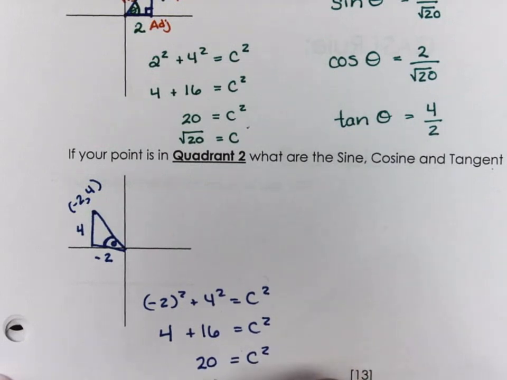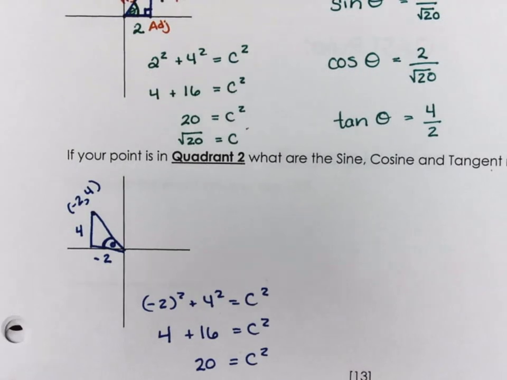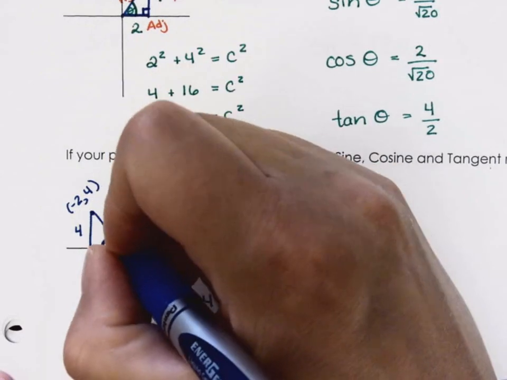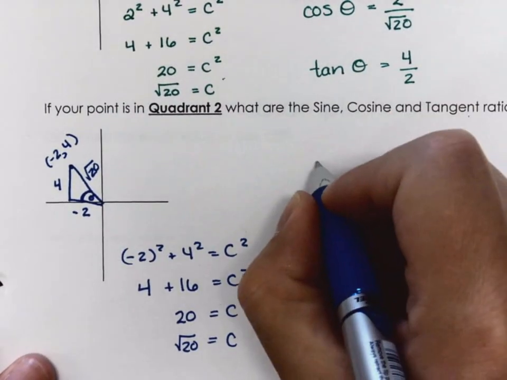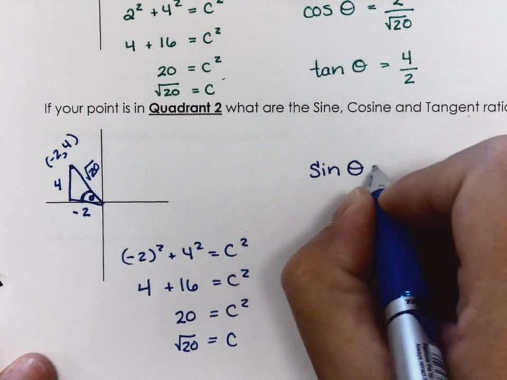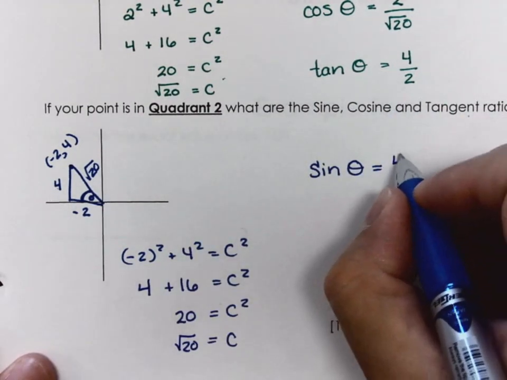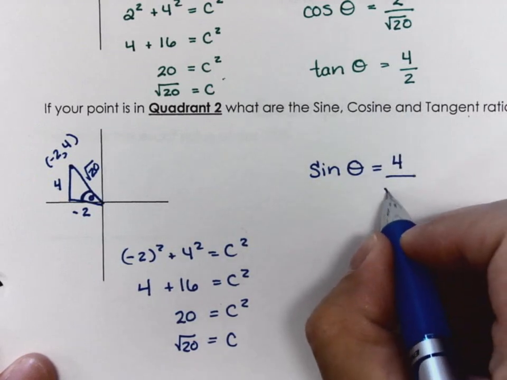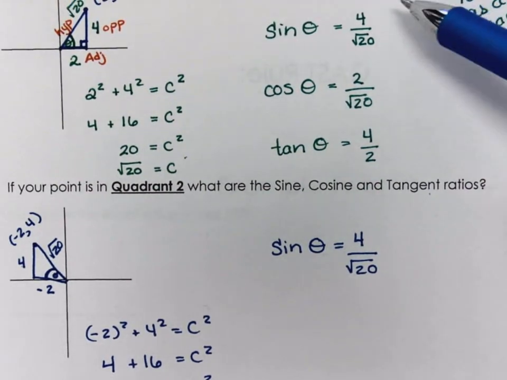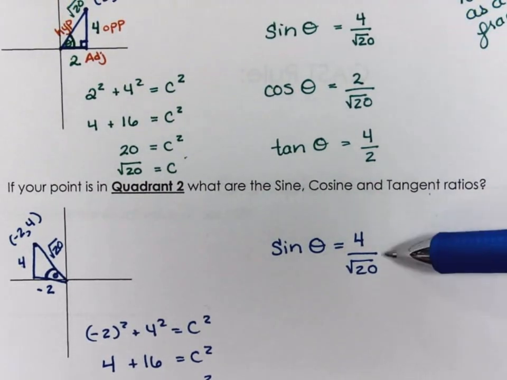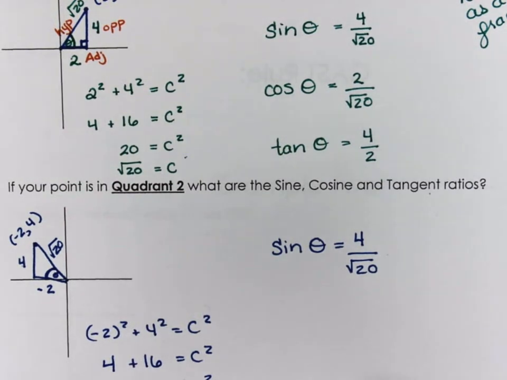So again, we're going to work smarter, not harder. I'm going to tell you a little secret. The hypotenuse will always be positive because we're squaring stuff, and that will turn those negatives into positive. So if we were to do the trig ratio again, sine of the angle is opposite, which is 4 over the hypotenuse of root 20. I feel like we've seen that before. Let me slide up for a second. Look at that. It's the same here, and it's the same here. This is coming together.